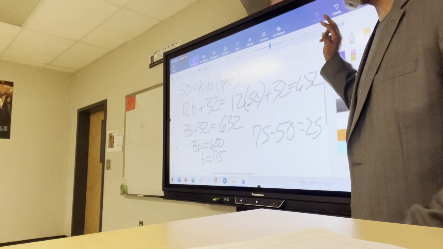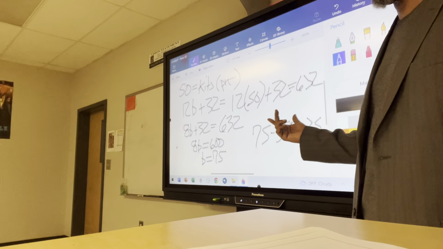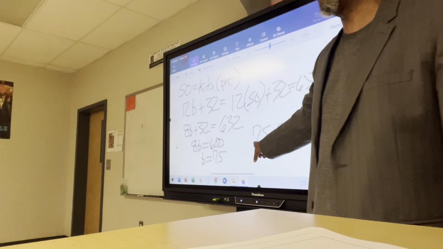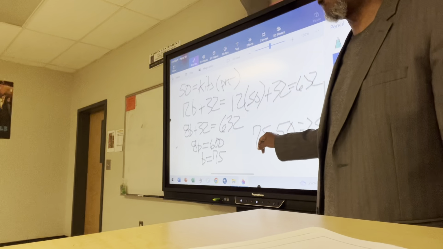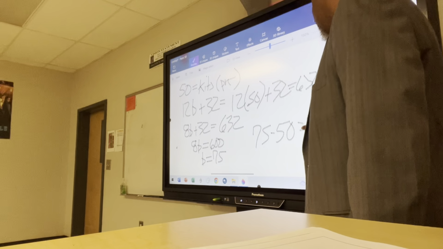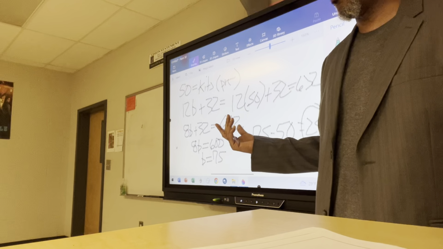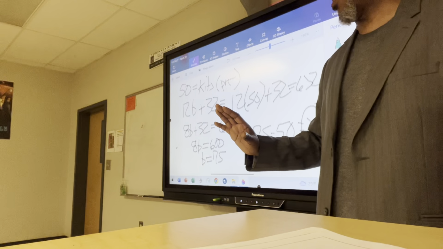So this is where it's more of a how-many-steps problem because it's multiple steps. And then 75 is our value for b under the new model. 50 is our value for b under the old model. And we find the difference. This is basically how much we have to get or how much we have to account for. Does that make sense to everybody in here?